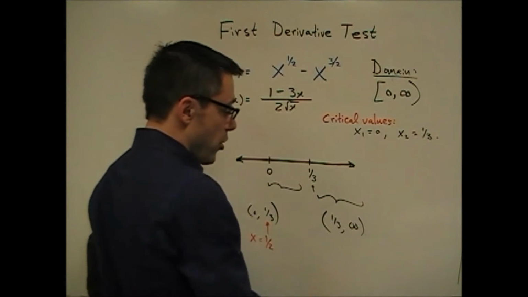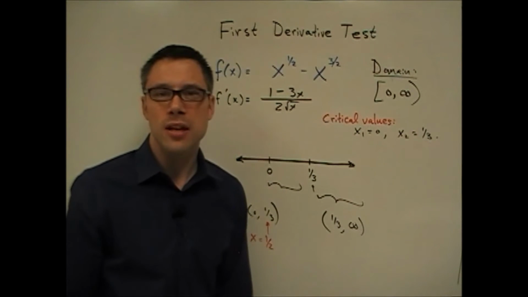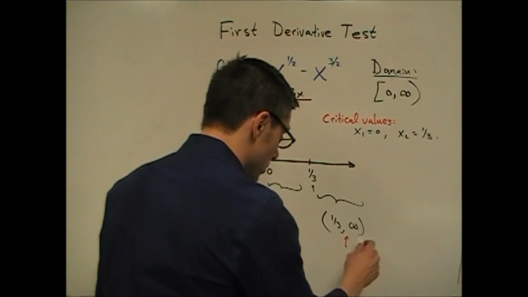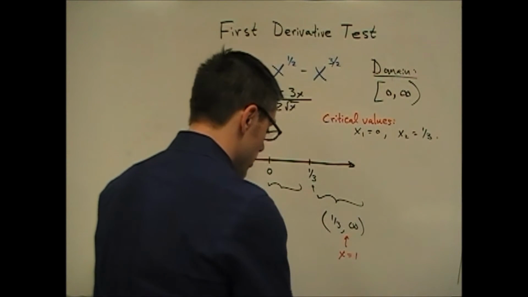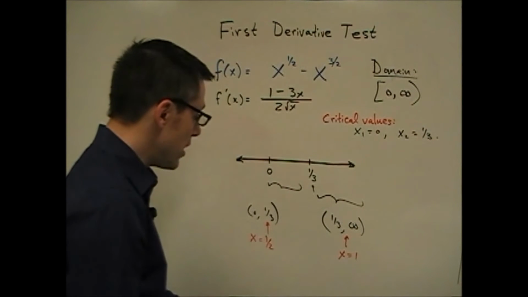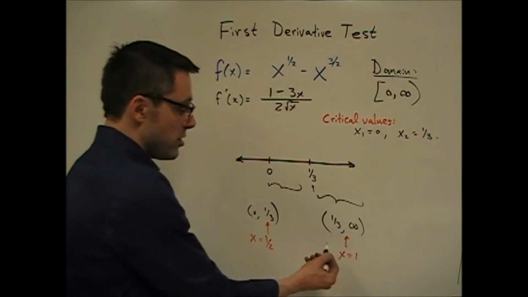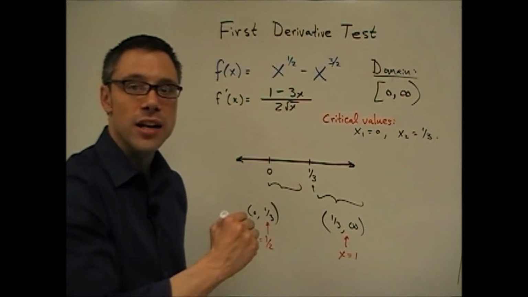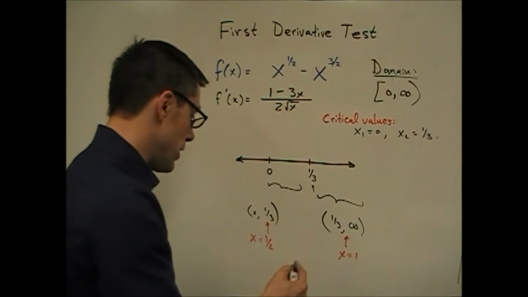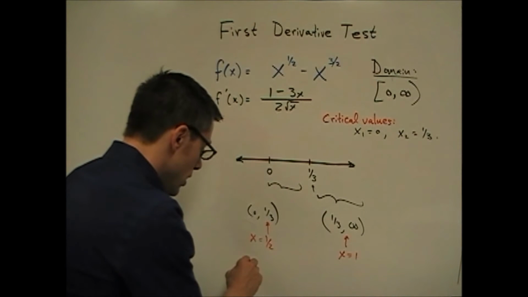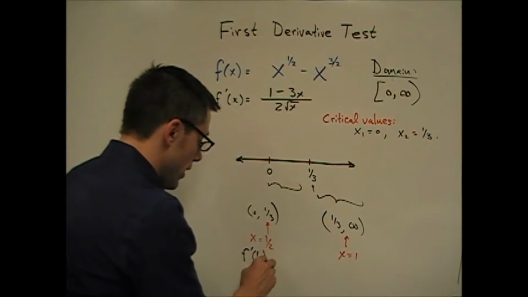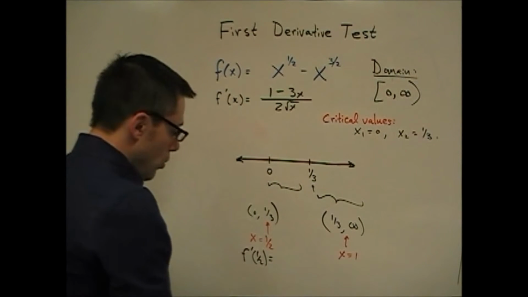Similarly, between 1/3 and infinity, again, you want to pick the easiest number possible. Let's pick a whole number. In particular, the easiest whole number here would probably be 1. Let's try 1. So again, what we do is we test each one of these values by putting them into the derivative and determine the sign of the corresponding derivative, right? Well, look, if I take the derivative and I put 1/2 in for x up here, what do we get?